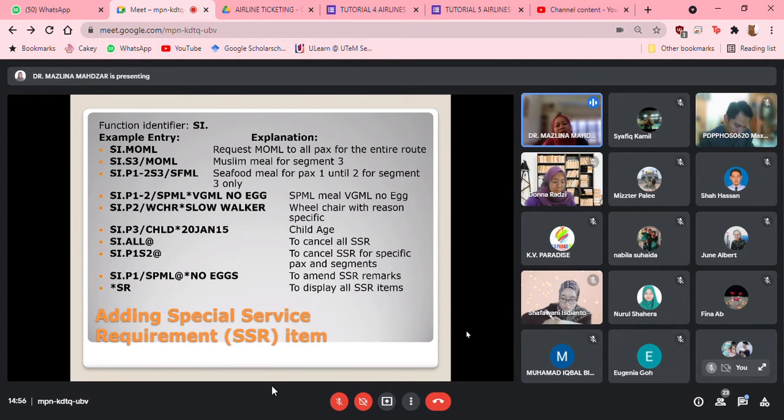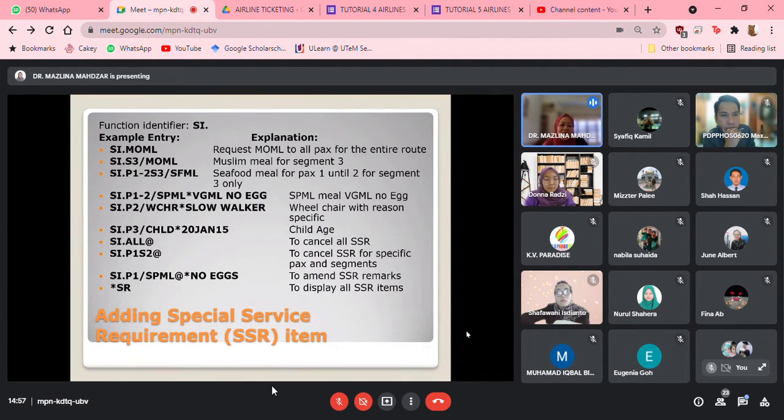And then the next entry is to specify untuk child. Katalah you request for child meal, contoh you have to insert the child age as well. Dekat situ just to note that which passenger dalam PNR you dah created itu is a child.